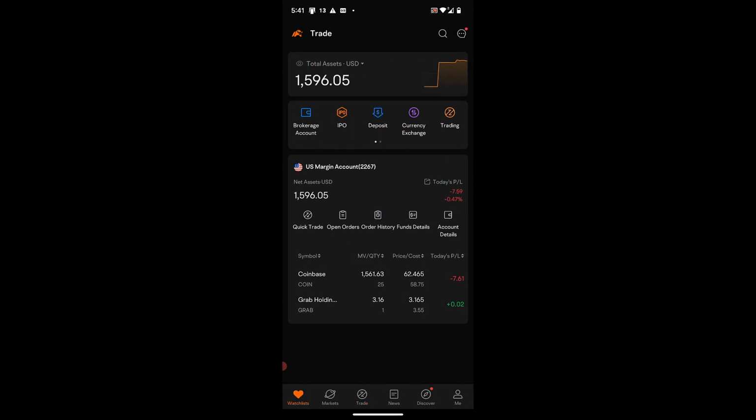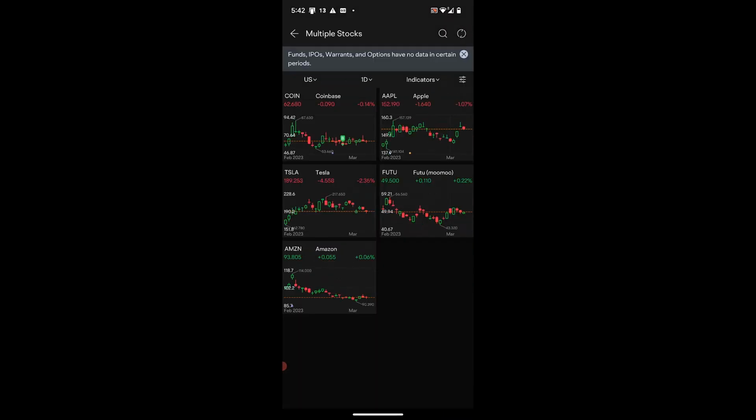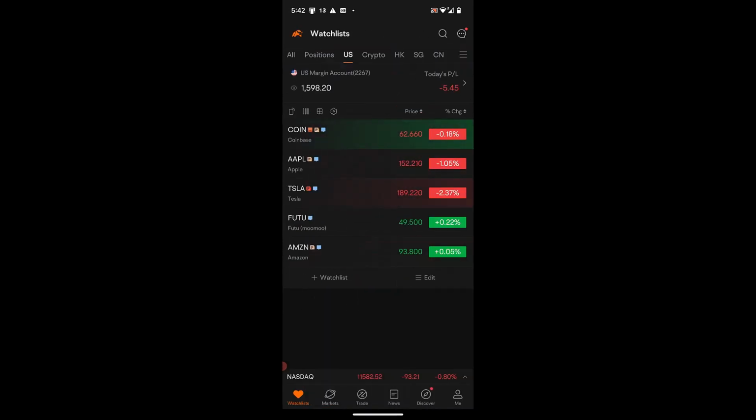All right, so let's go to the watch list. You could change the layout if you want. This is actually pretty cool, to see a daily stock chart or whatever time frame you choose of your watch list. A little bit maybe overwhelming if you got a lot, but if you only follow like 5 stocks or so, I would probably prefer that layout.